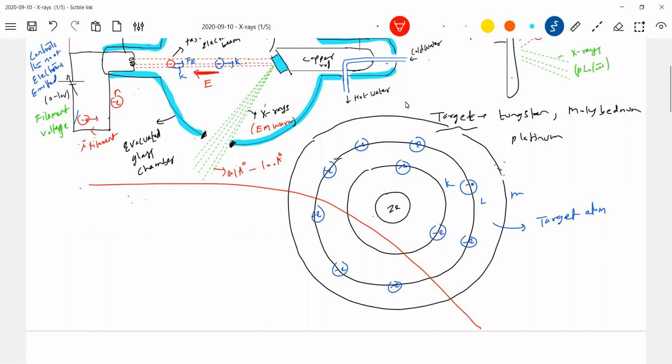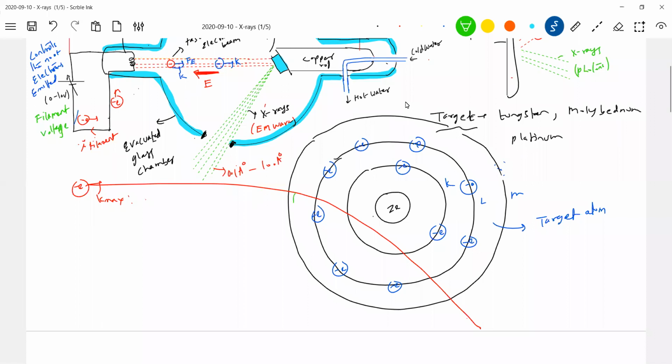Just will show in this direction. Rough diagram it is. So there's a fast moving electron, that one. Here the proton will exert a force, no? Due to that, what happens? Better you say it will undergo retardation here. So when it is undergoing retardation, what will it do? It will give out continuous radiation.